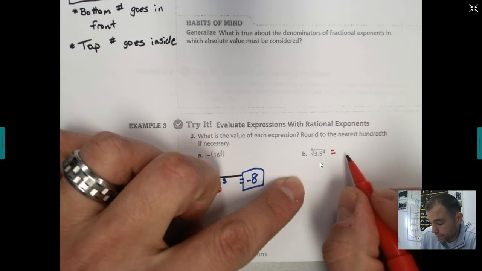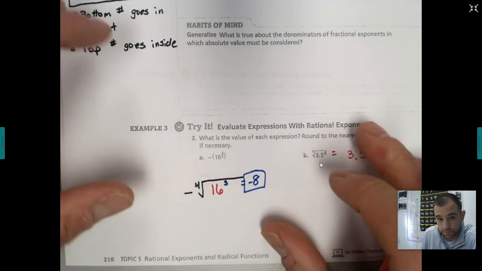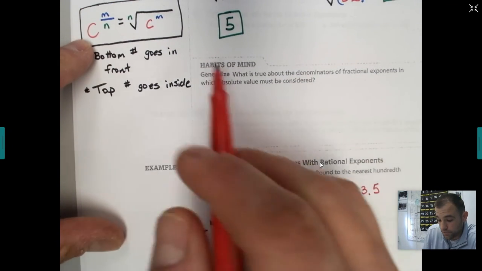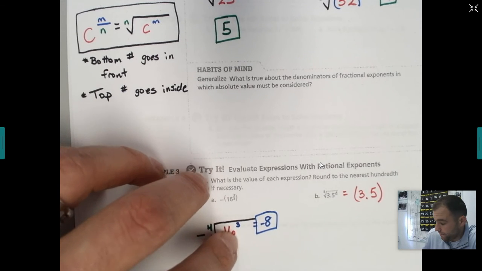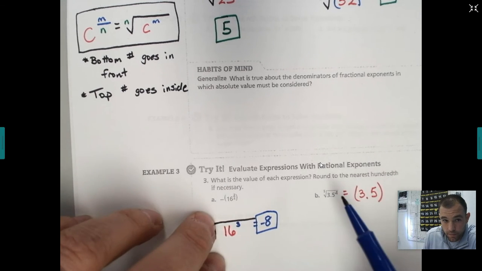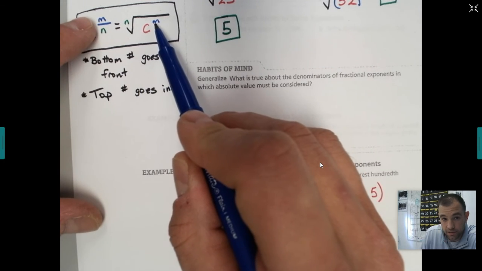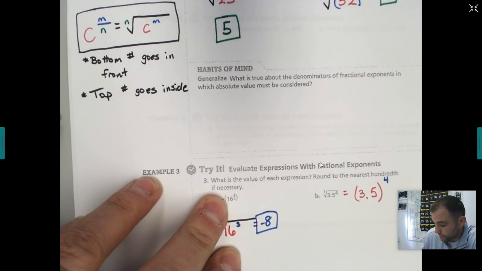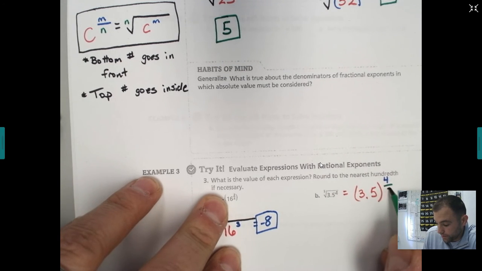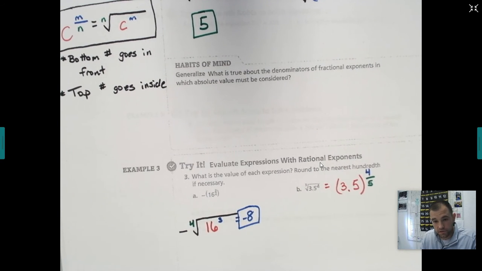So if I wanted to rewrite this, 3.5 is my C value. Now I'm just going backwards. 3.5 is my C. M, remember, M was the number that was inside. So M was inside and that goes on top. So inside is a 4. The bottom number is whatever was in front, 5. Right? So I can switch back and forth pretty easily between these two.